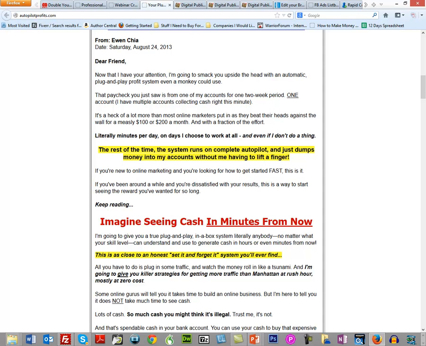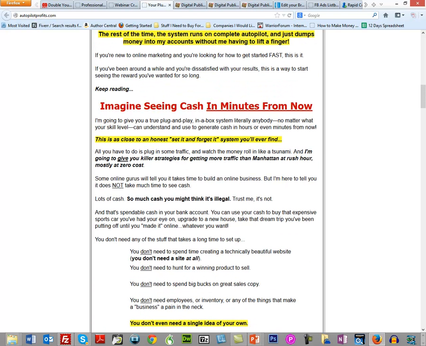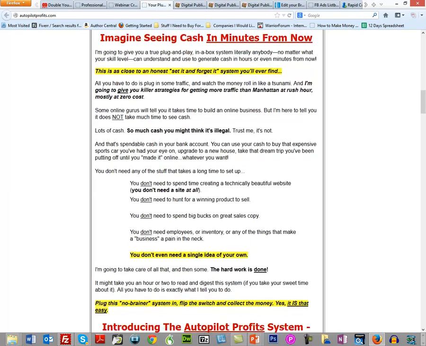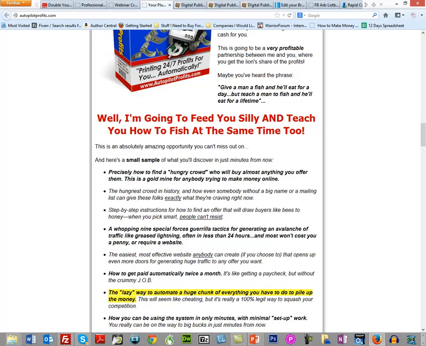Now, is it realistic that everybody's going to get that? I don't know. I don't know how much effort they're going to put in, and neither do you. However, this is what makes people take action. That is what they want to hear. They want to hear that this is the way they are going to move their business forward. He's tapping into their interest and desire all through. Imagine seeing cash minutes from now. This is really tapping into their deepest desire and getting them interested.